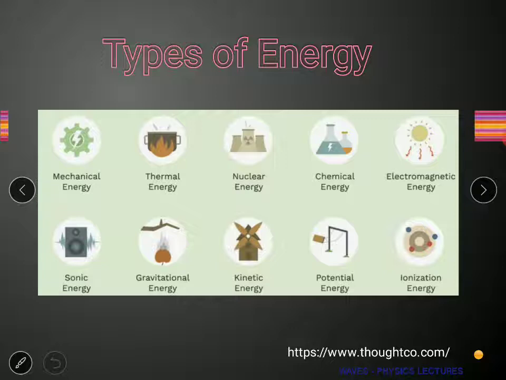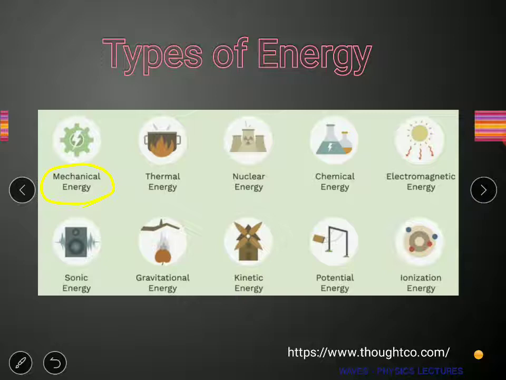But let's list down the most common types of energy. These are the energies which we have, and most of the time the energies are interconvertible. By that we mean that we can transform from one type of energy to another type of energy, and as we go through the topics in this chapter, we are going to look into these facts as well. The very first example is mechanical energy. I'm going to come to each of these definitions separately, so right now I'm not explaining what mechanical energy is, but let's just list them down.